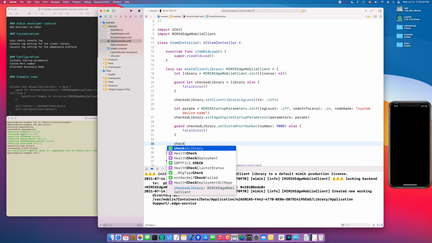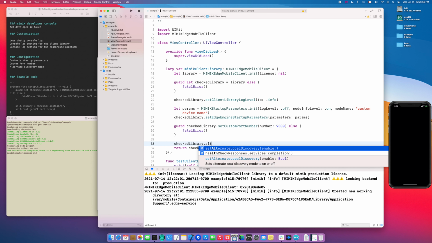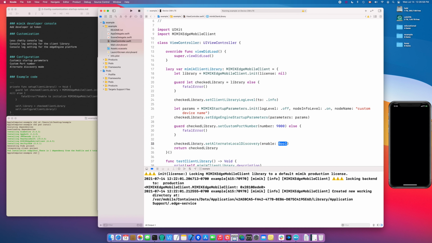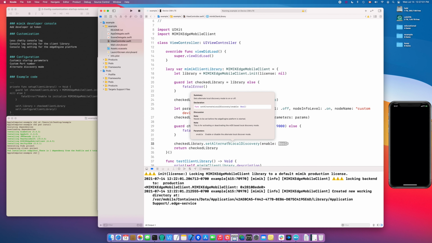And the last one I want to show you is an alternate discovery mode. In iOS 14, Apple has added several restrictions on how and when devices can discover each other on the local network. And this alternate local discovery mode employs some of the mimik backend services to help with the local discovery of the devices on the same network.